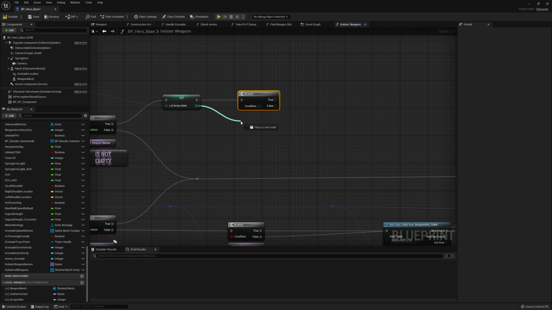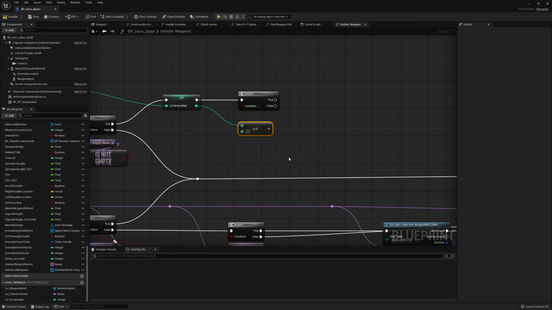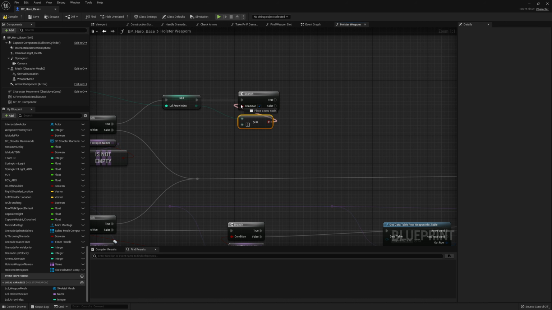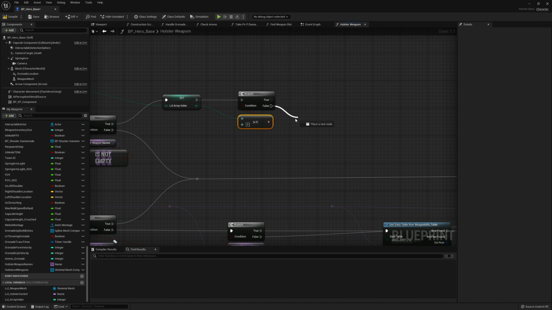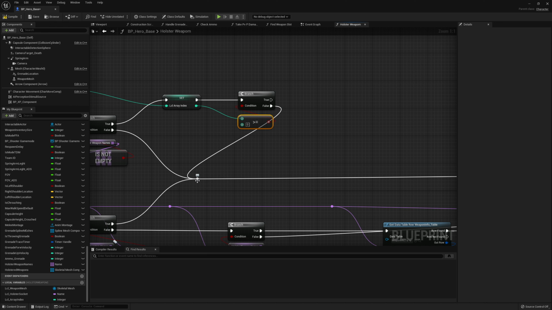And if the weapon is not in the array, this will return -1. So then we know if we have the weapon on the character or not. So we're going to do greater than or equal to, make sure that we have this set to 0, plug it into the condition. So if this returns false, then again, we don't need to do anything. So we're going to plug this into the execution pin over here and go to the return node.